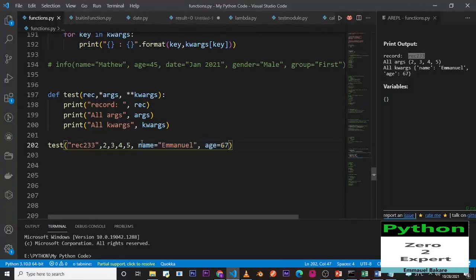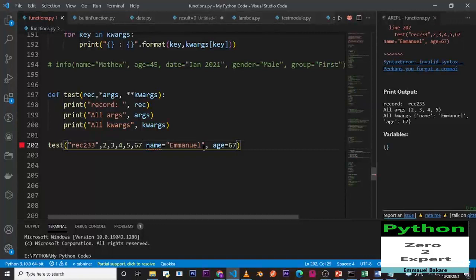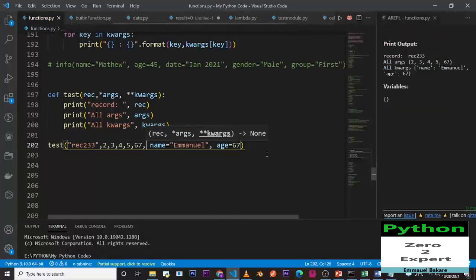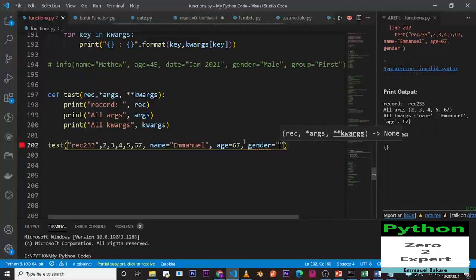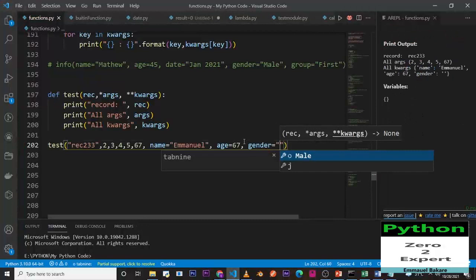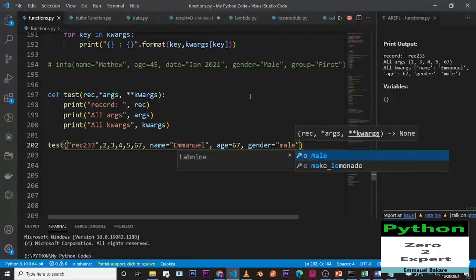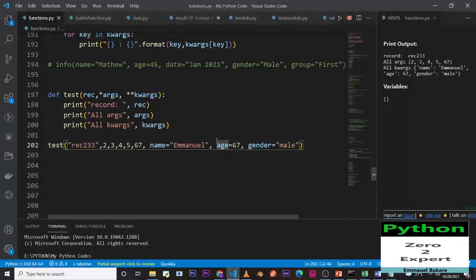Like I told you, you can increase it, you can add more to your arguments, and you can also add more to your kwargs. The arbitrary argument is going to also increase.